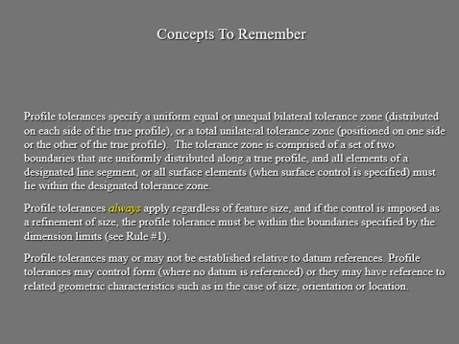Unilateral has two sides, this side and that side, because your profile has two sides. First we go with the equal distance, the other one is unproportional. Your profile tolerance, again, this is very important, so it is highlighted right here with yellow. Your profile tolerance always applies regardless of feature size, don't forget that.